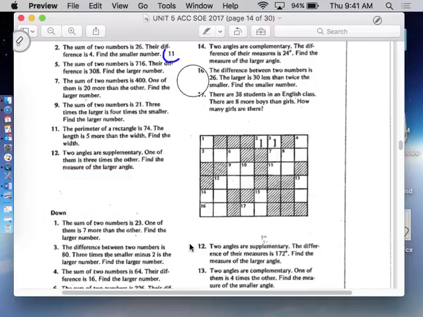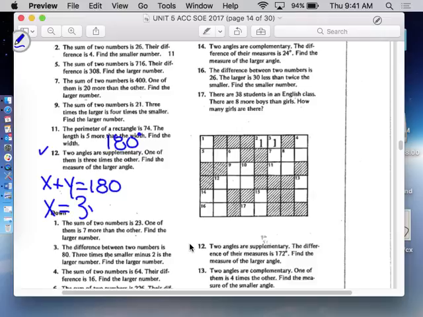So let's look at a few more to give you some confidence with this. Okay, number 12. Two angles are supplementary. That means that they would sum to 180 degrees. One of them is 3 times the other. So if I let X and Y represent my two angles, when I add the two angles together, that should equal 180. And then one of the angles, it doesn't describe which one, but it just says one would be equated with the equal sign, 3 times the other.